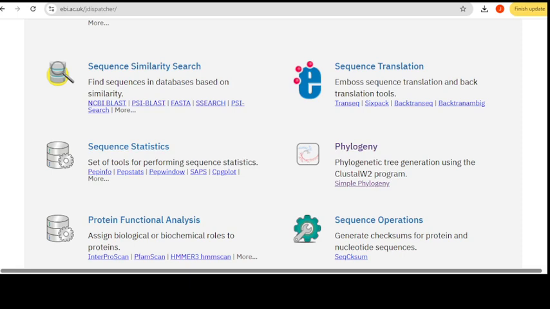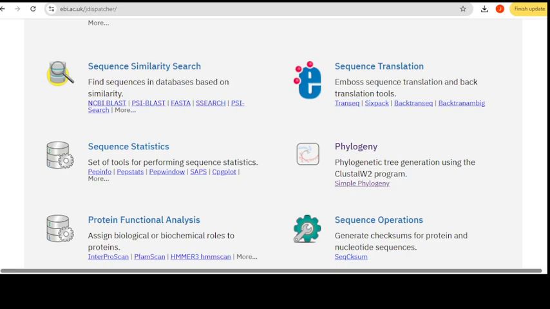The previous two websites were quite simple: we downloaded some sequences, and then we cleaned them up. Now most of the next steps we can do from the EBI website, the European site.